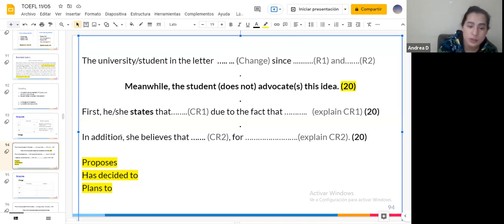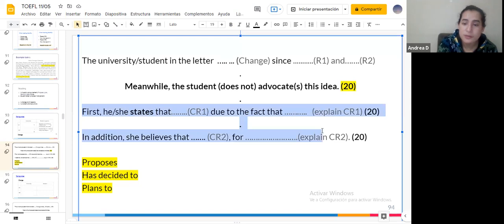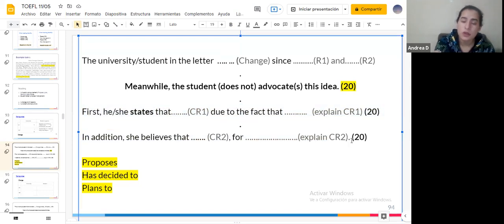So whenever you see a transition, try to use one. No matter which one that is, try to use one. Whenever you see one, try to follow the order of the template, and you will be more than fine. Okay, so you have the intro and you have the transition. Now, next thing, this is the most important part of your response.